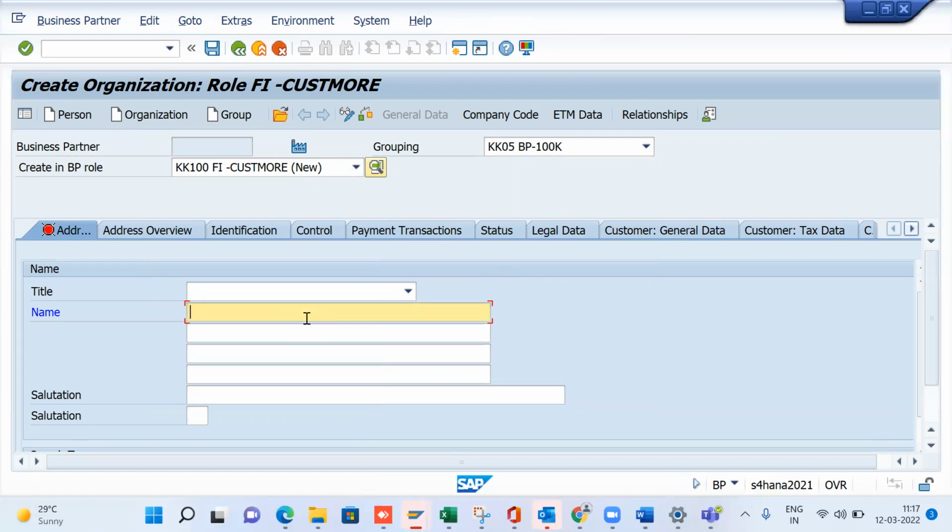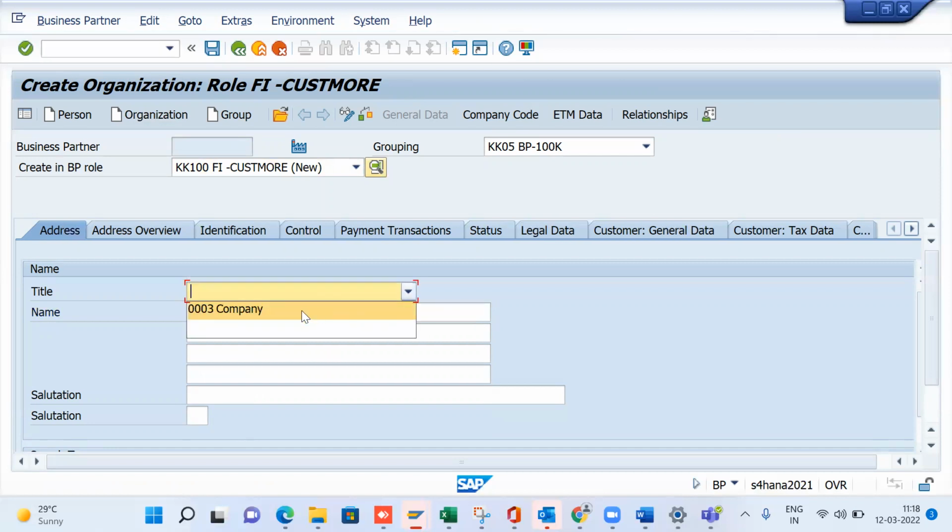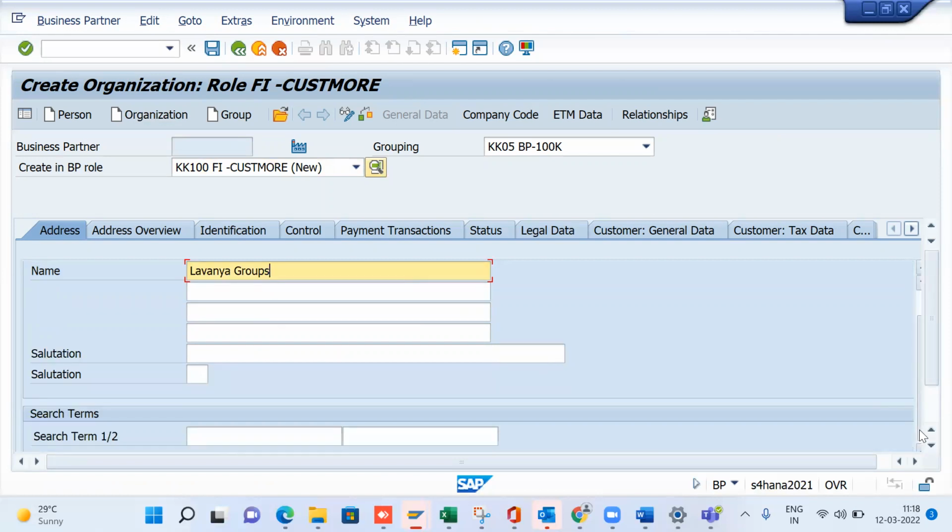like some Krishna groups, sorry, Lavanya groups. Just click enter and maintain this company code. Now the search term, Lavanya groups.